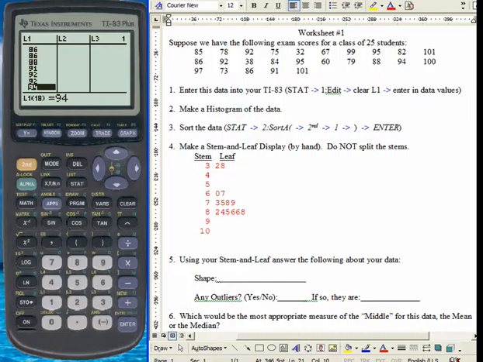And then for the 90s, we have a 91, a 92, another 92, a 94. Time to scroll again. So we got the 94, then there's two 95s, a 97, a 99, and then we go down here for the hundreds. Let's see, we have the end of the list there, 100 and 101.